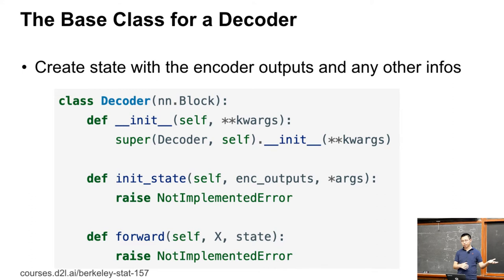So take anything from the encoder, any additional one, just return the state, the initial state. It's very similar to RNN. The RNN always has an initial state to get started with. The forward pass for the decoder, we have the decoder input, and also the state from the encoders. We return output, and then maybe modify the state as RNN, what we did here.